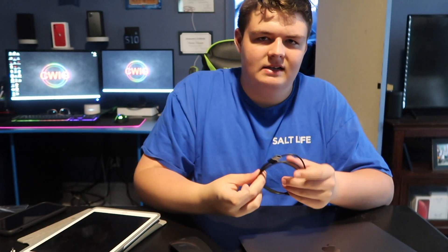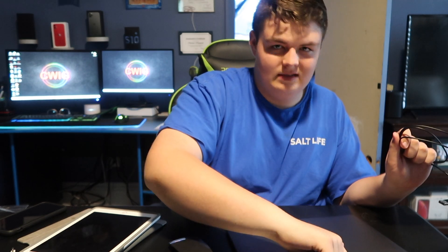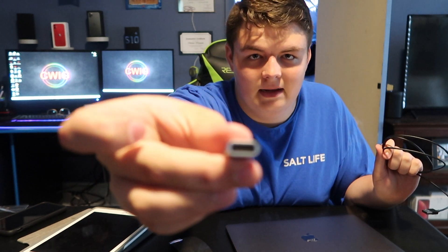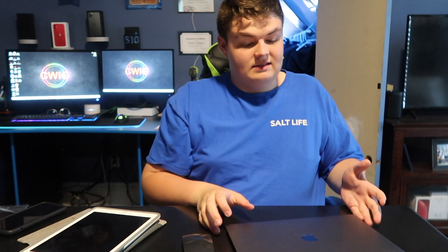I bought the 512 gigabyte — that's the one that gets you the quad-core processor in Space Gray. I got the Space Gray Magic Mouse which I synced using the black cable they give you. It's USB-C, so luckily I had an adapter from USB-C to Type-A. Just plugged that in and it paired. This thing looks amazing with the Space Gray and the black. This is a very cool product — I would highly recommend it. It'll definitely help me edit on the go.